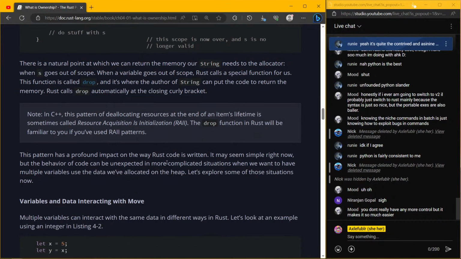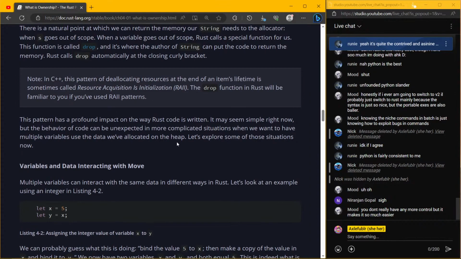In C++, this pattern of deallocating resources at the end of an item's lifetime is sometimes called Resource Acquisition Is Initialization. The drop function in Rust will be familiar to you if you've used RAII patterns. I haven't, I don't think. This pattern has a profound impact on the way Rust code is written.